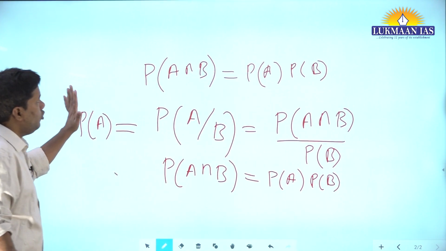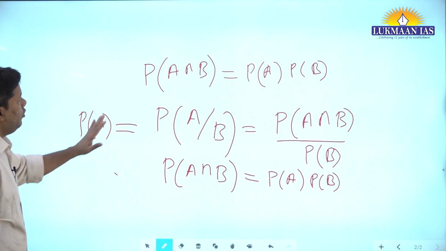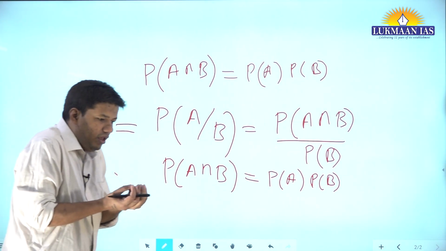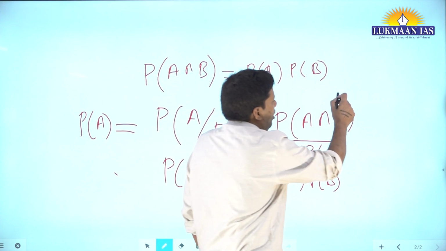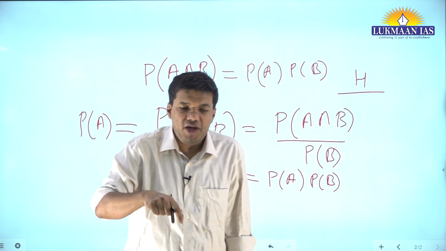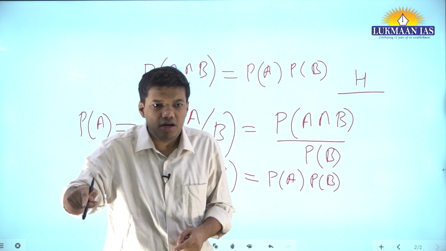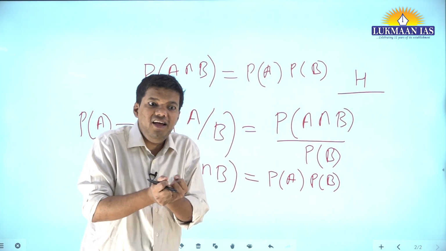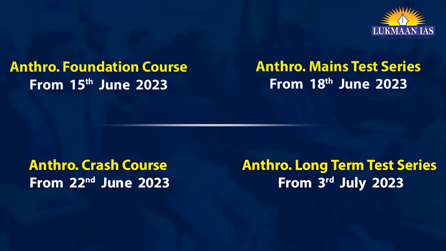Fine. So you have understood independence. So when I say, let's say I conducted one trial, I got head. Within that trial, if I have got head, I have not got tail. So this means head and tail are dependent. Within that trial, they are dependent. They are mutually exclusive, but dependent.